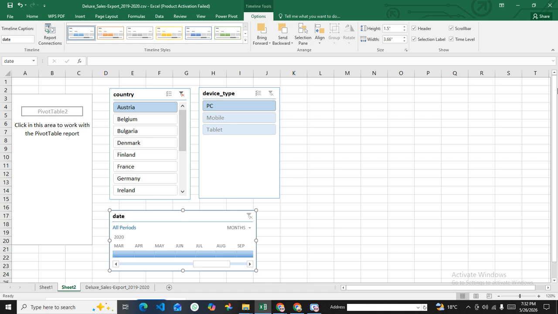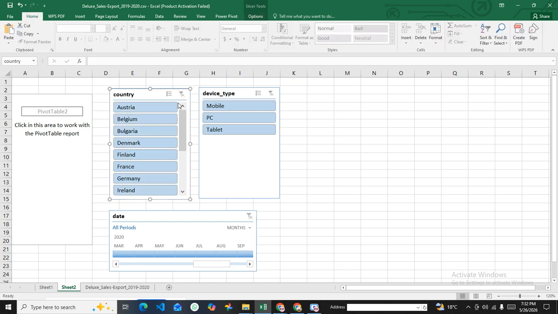If I click on Belgium, I'm having both. When I click on Bulgaria, I'm having all of them. Denmark, I'm having that. France, I'm having that. So let me clear that. For you to clear the filter, to restart from zero, there's an X in red, you just click that. Everything's clear.